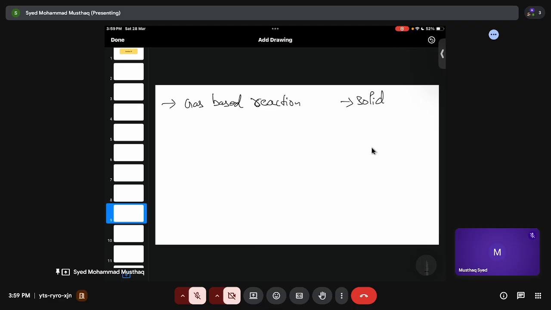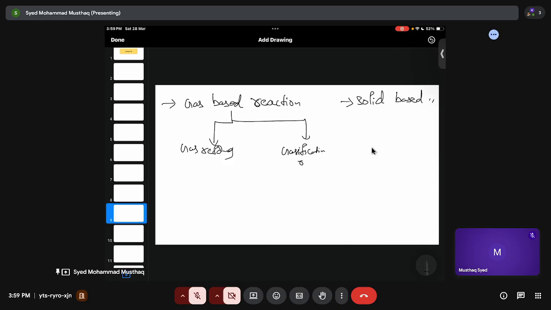Now in gas based reaction you can have gas reforming, that is nothing but you use natural gas, that means the CH4 or some other hydrocarbons, and you break those hydrocarbons into carbon monoxide and hydrogen by reacting with steam. So that is called gas reforming, right? Or you can use coal and do the gasification, that means you burn the coal, right? Gasification of coal. In solid phase reaction, you directly use the coal, okay? Or you take this coal and do the gasification.